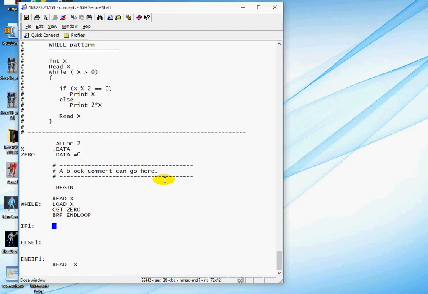I need to get the value of x and take the mod of it, compare that to 0. So this may be easy. So we're going to say load x. How do we get the mod of it? Mod 2. I think there's an instruction that says mod I equal 2. That does the mod. And now what do we want to do? We want to compare it to 0.